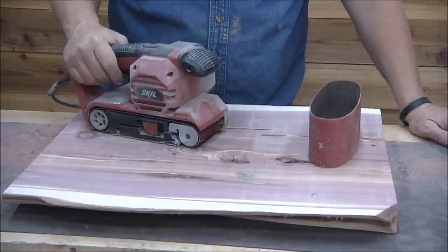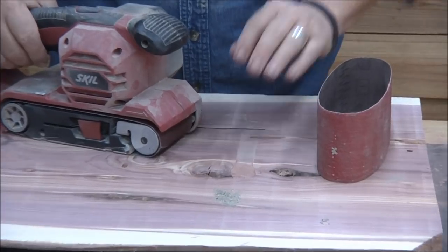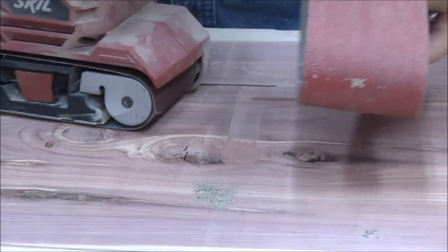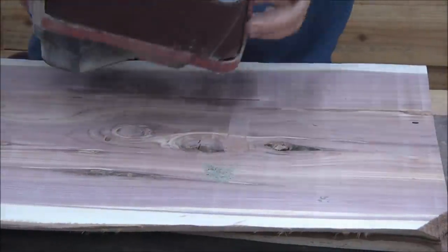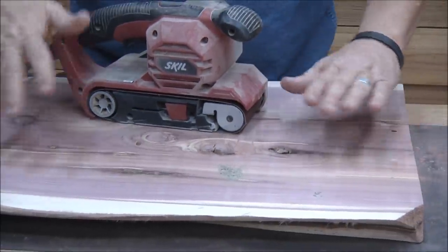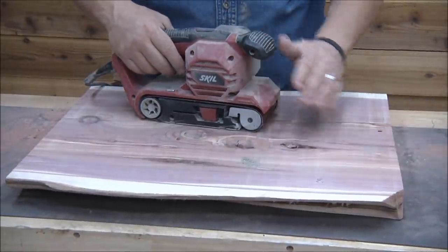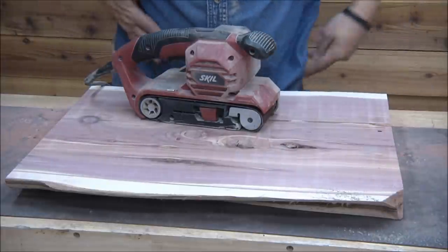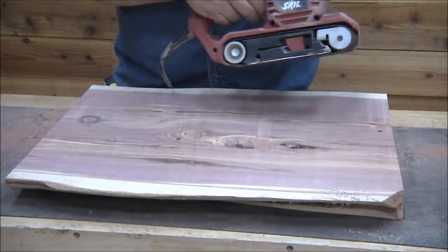So here's what we're going to do. Since we've got this divot that we need to take up, we need to surface this out a little bit. I'm going to go ahead and use the little bit bigger sander. Now, normally on this sander, I have my 50 grit, but I'm going to take that off and put on my 80 grit. I don't want to take it down quite that fast. Now, remember, Vicki's going to go back on both sides of this with the orbital sander and smooth everything down. We're just trying to use a little bit better tools in order to get it down a little bit faster.